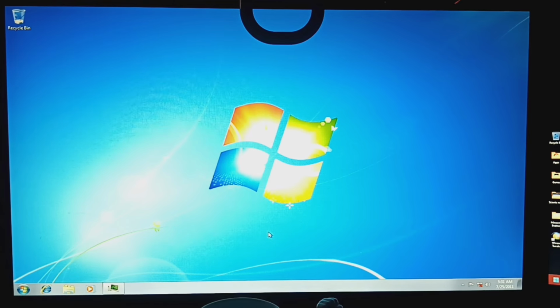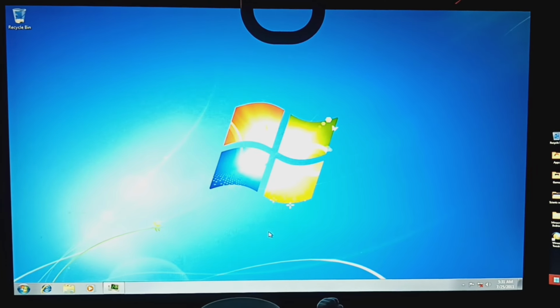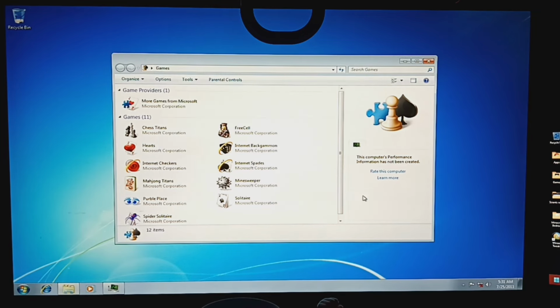And I tried the Internet Archive. The problem is, it's an ISO image, meaning I have to wait billions of years for that to download. So what's the next plan? Probably none. But we can still try out the Windows 7 games. Let me try out the Windows 7 games.